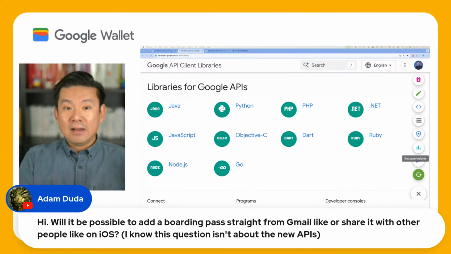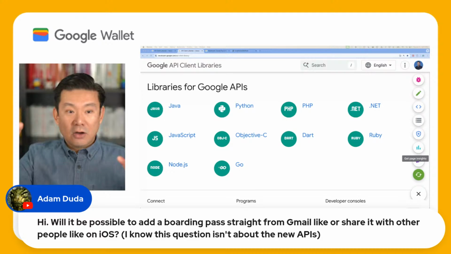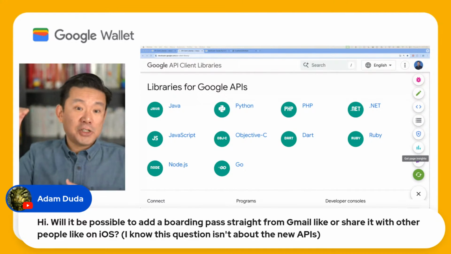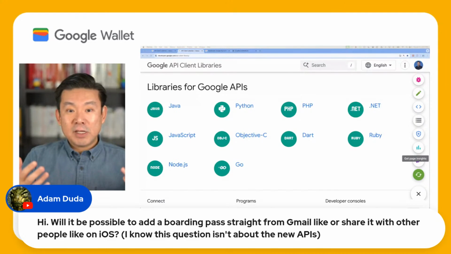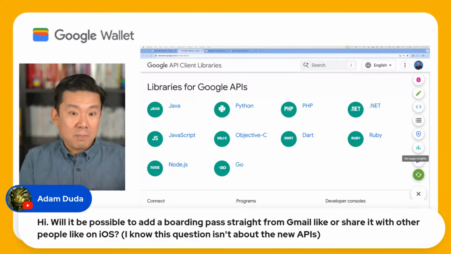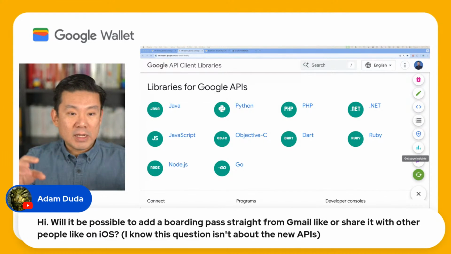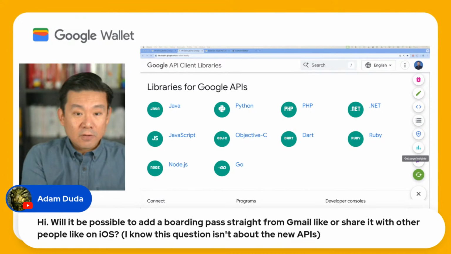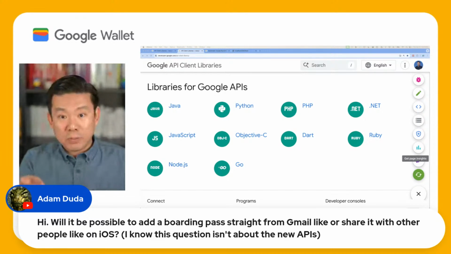So if your airline is sending your boarding passes with some special metadata called microdata embedded in your confirmation email HTML, Gmail can automatically parse the information from your flight, that is, from your boarding pass that is embedded into the email using microdata format. And if you enable the integration, Google Wallet can automatically surface that boarding pass into Google Wallet. So that's another way that you can use Google Wallet for your boarding passes.